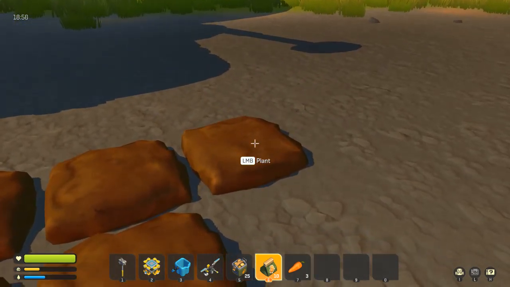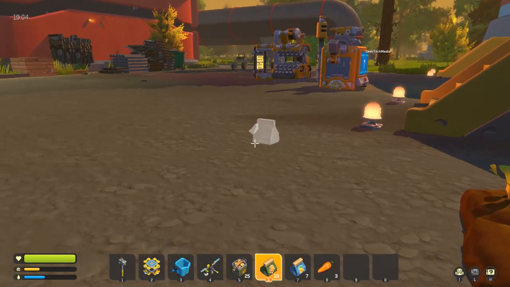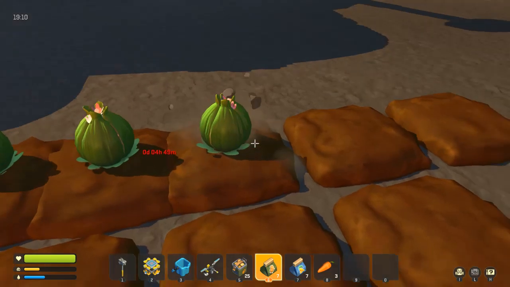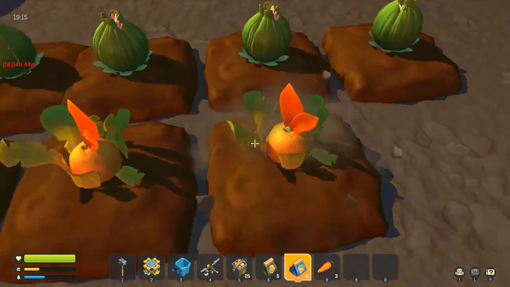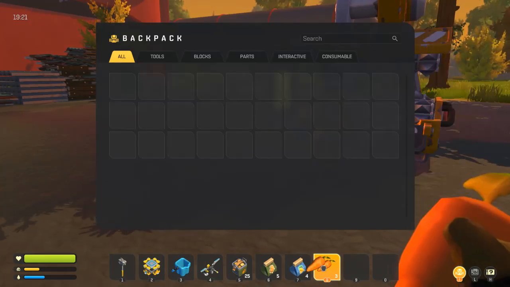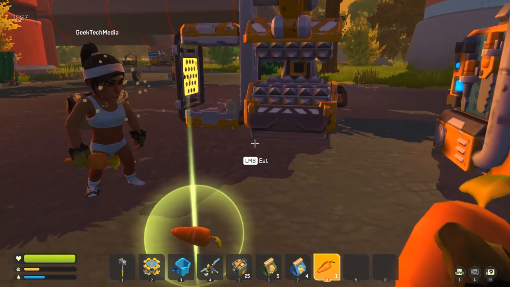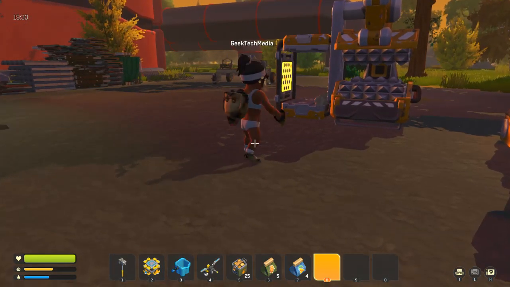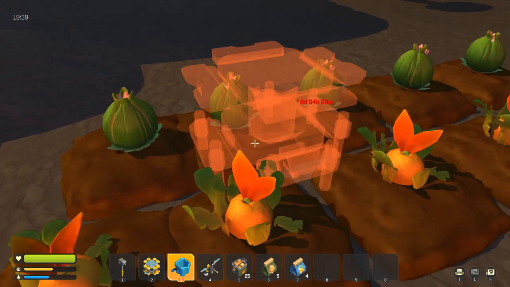Okay, so we want potatoes more. Is that right? I'm starving. Left mouse button insert. Use. Here, take some food. Now I'm gonna have to water all these again. Ugh.